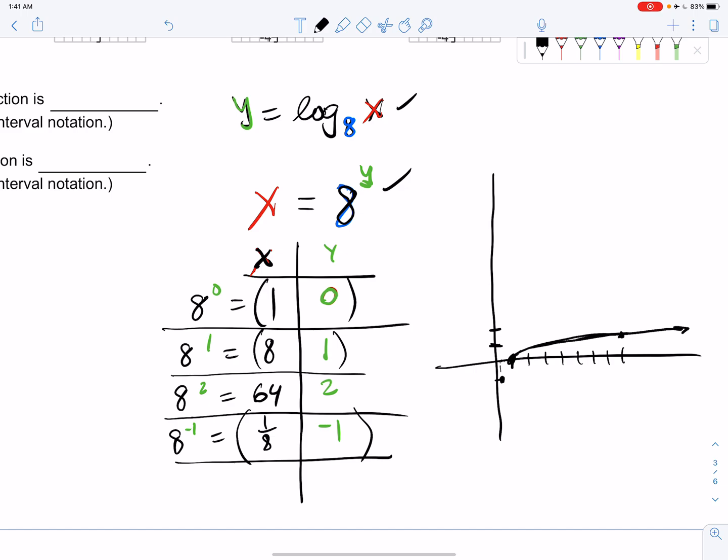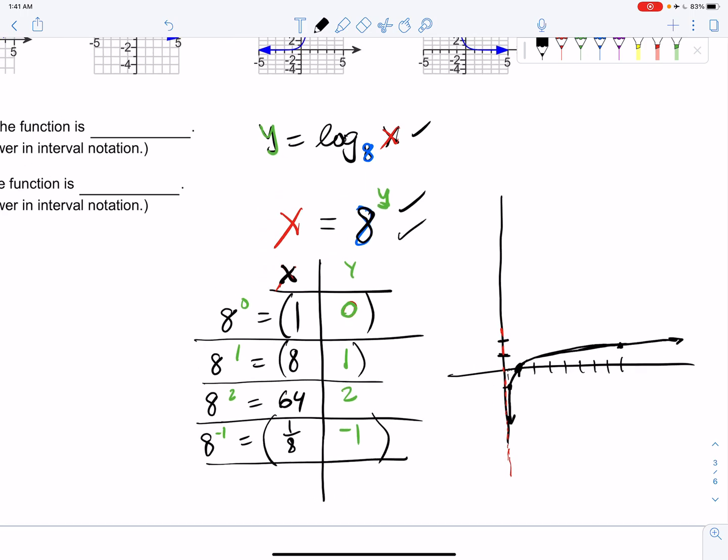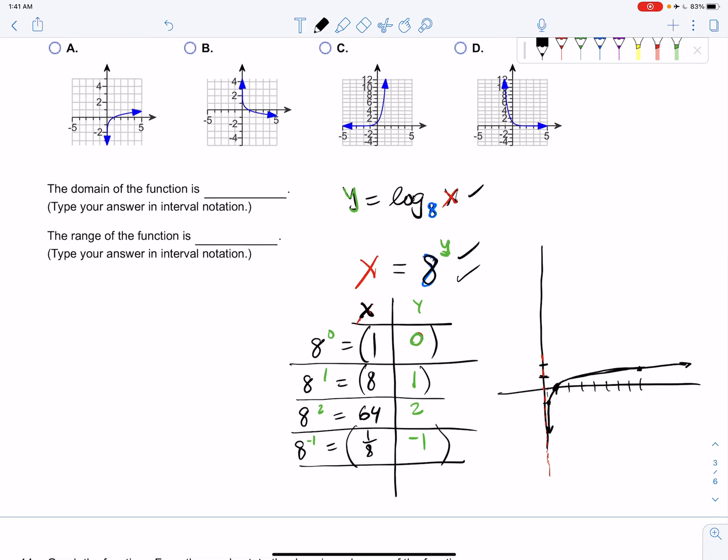So what ends up happening is this gets closer and closer, but never in fact crosses this vertical asymptote, is what it's called. It never touches it. So that is our logarithmic curve, and we're actually able to do it by looking at its exponential form. Okay, and often that's a little bit easier for students to do. Hey, what does that look like, by the way? That looks like A, B, C, or D. It looks like A.